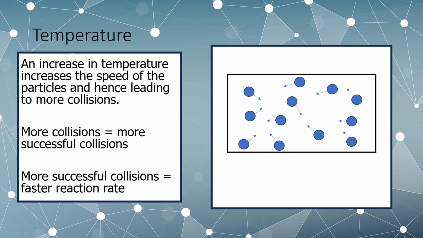Remembering back to our particle theory and talking about our states of matter, you should remember that increasing the temperature increases the energy that particles have. By increasing the energy of particles, we are also increasing the speed of these particles. If we increase the speed of particles that are about to react, what we are doing is making them move quicker, and hence more collisions can occur within an isolated system. As there are more collisions occurring, there's a higher chance of more successful collisions. More successful collisions means a higher rate of reaction, and as such, the reaction occurs quicker.